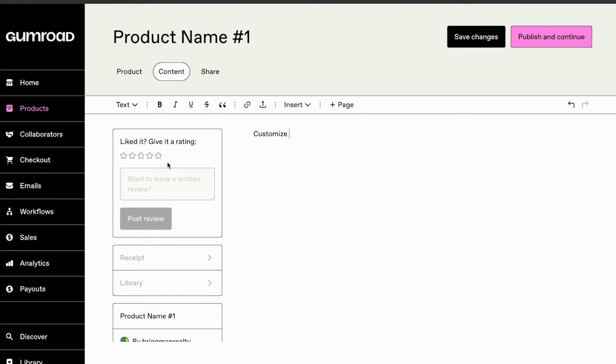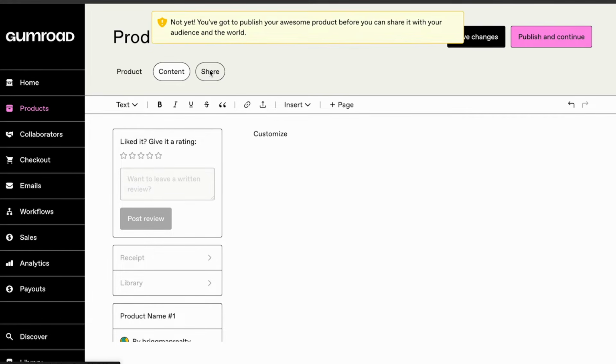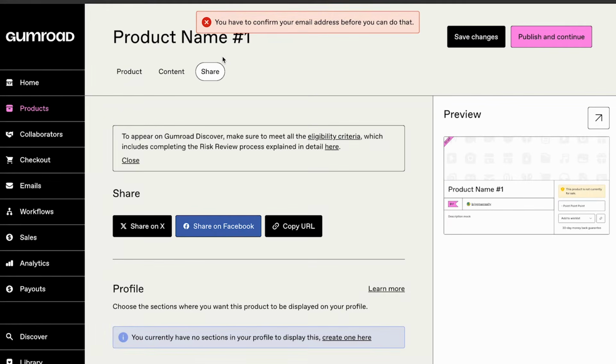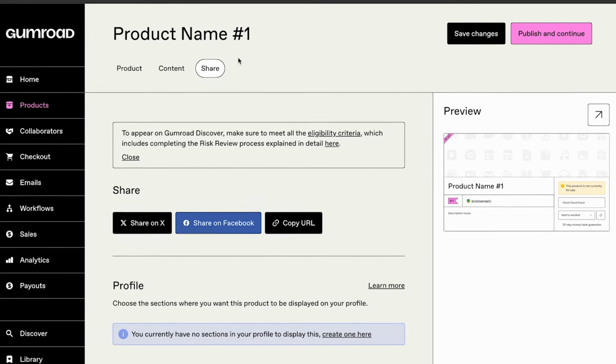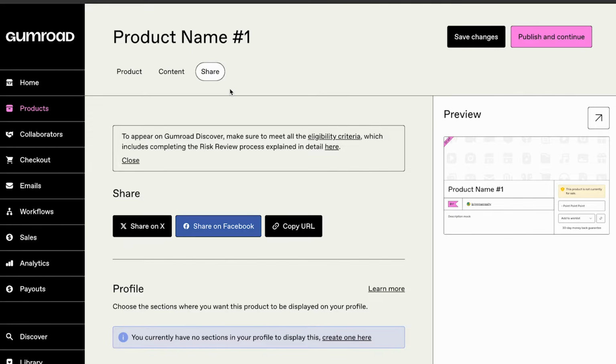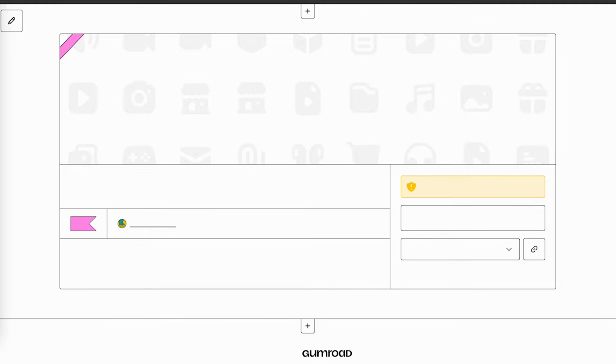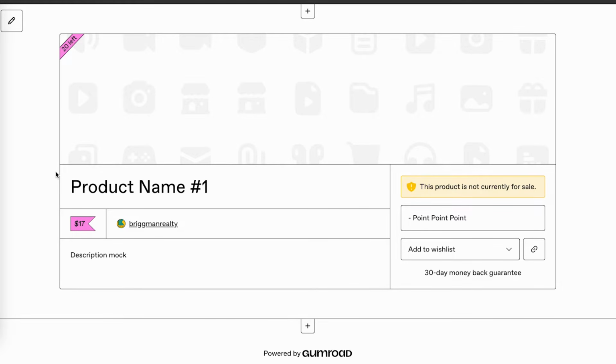People would be able to review it as well once they consume and check out that content. Let's click publish here, and we'll get this published. And then we have to share this content. It does look like we have to confirm our email address as well once we signed up. And if you wanted to share this, you could literally just copy the URL and paste that into any browser. And there you go.